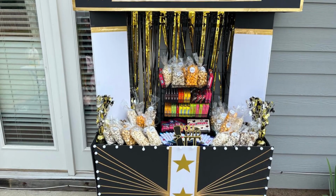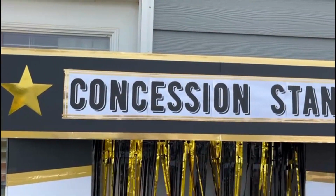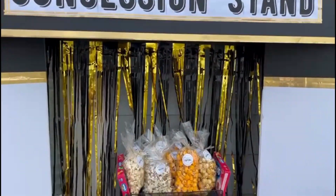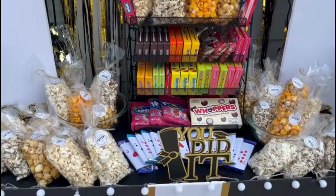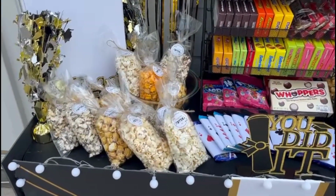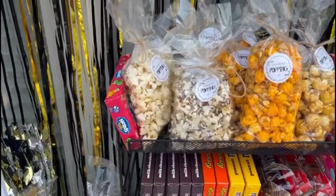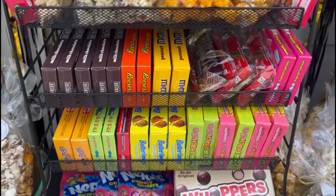This last large prop, I actually made it for someone else's graduation party, but I wanted to include it in this video because it really fits with the same theme of red carpet, theater, lights, camera, action, right? So this is a really fun way to dress up your treat table to look a little bit more creative than just laying everything flat on the table.